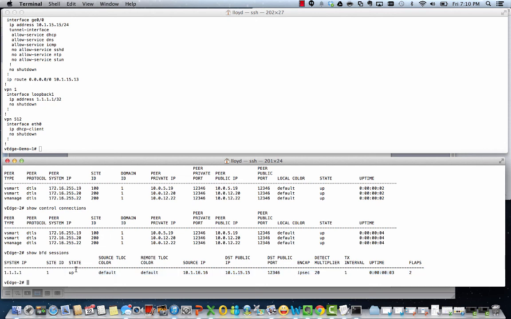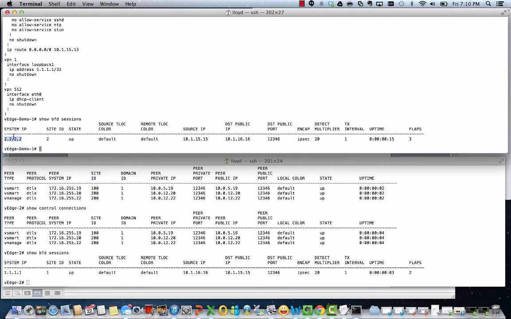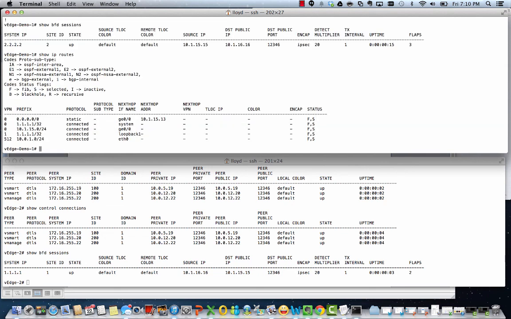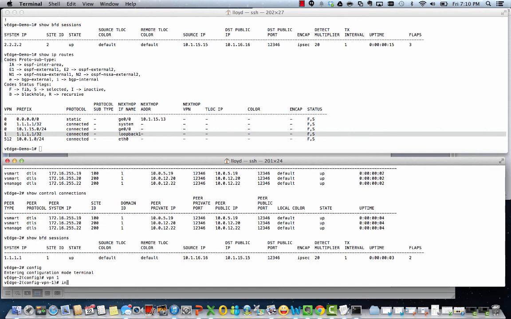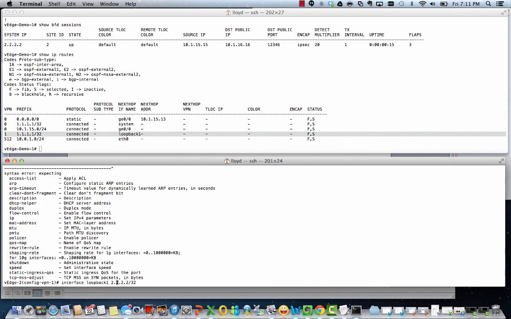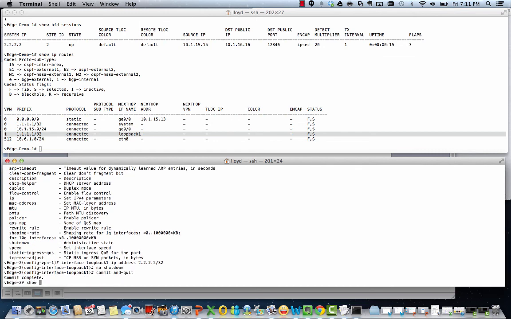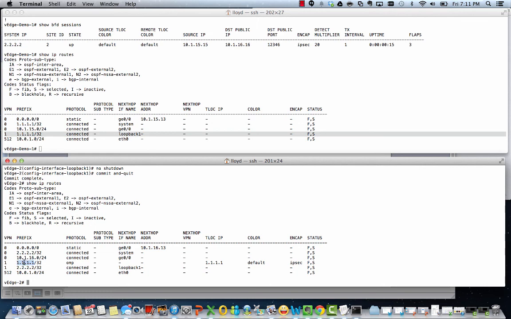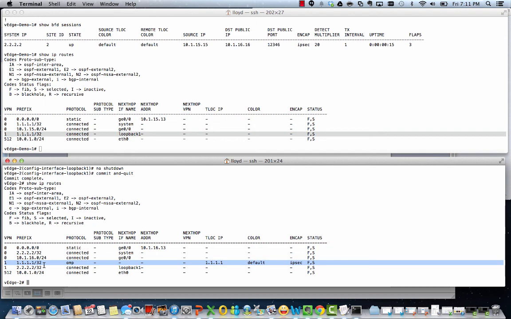Can we also check on the first VH1 if we have the data tunnels? And there we go. Excellent. And then, of course, once you want to start looking at routing tables and so forth, right now it sees this one that it's connected. We'll configure the same VPN on the other one. Interface loopback 1, 2.2.2.2/32. And we'll see that it is able to receive the route advertised by the first vEdge over OMP. And that pretty much completes your bring up.